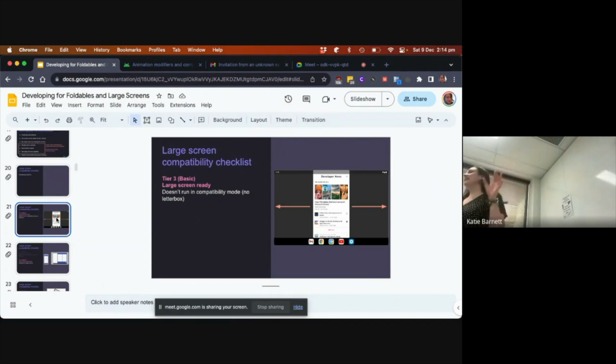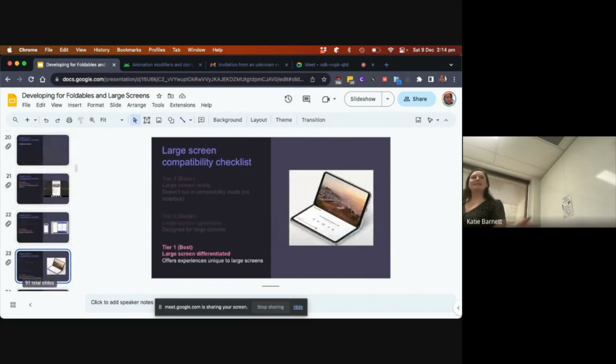So there's those 2 defaults. If you're targeting a newer SDK, it will probably stretch it out to the full width, but again, it'll look bad. That's what you get. So if you can get it to that full width and it looks okay, then you probably qualify for tier 3, and that might be okay if it's just a hobby app that's not meant to do many fancy things. It's no problem. But if you want it to look a little bit better, you kind of want these sorts of things.